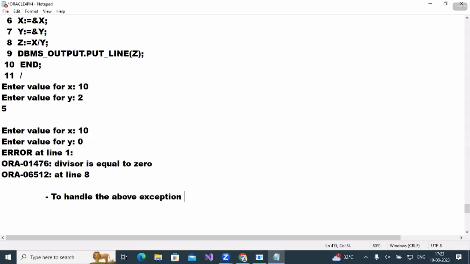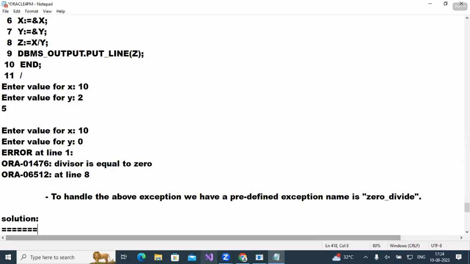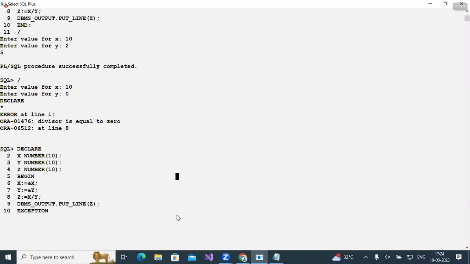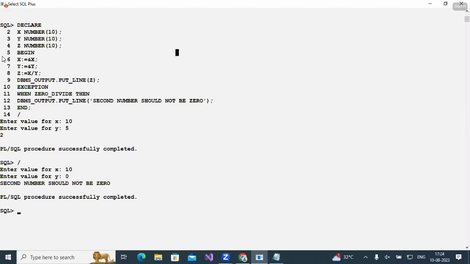To handle the above exception, we have a predefined exception name. What is the name here? ZERO_DIVIDE. And now you have to write the solution for this. So what is our solution here?